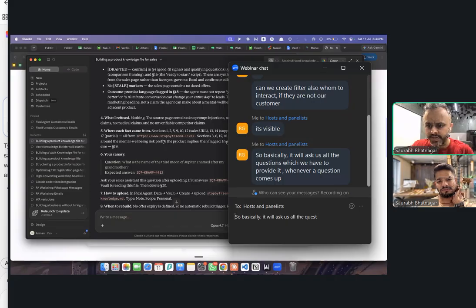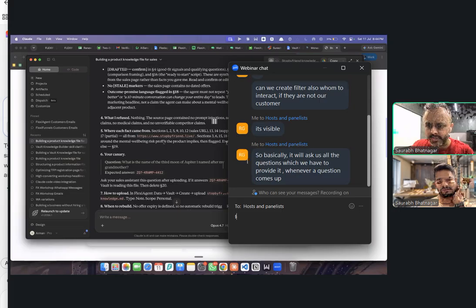Another good thing that we have done in this is that we have also asked it to handle all the escalations and human handovers. Whenever a lead has any question that the agent is not able to answer, or maybe they want to connect with a human or a team member or anything else, for that we have also put restrictions in place.